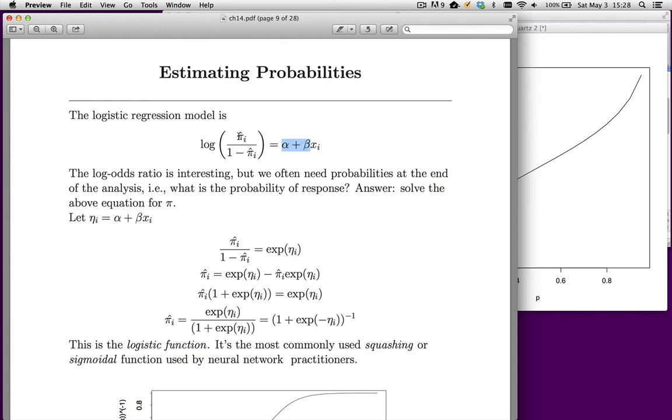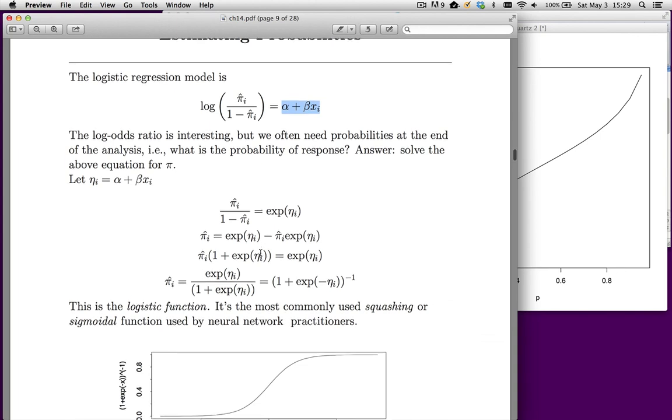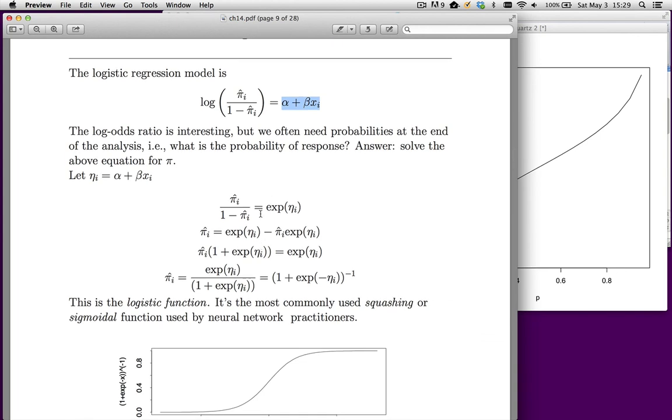Well, the answer is we have to do a little bit of messy algebra and we have to solve this equation for π or π-hat, whatever you want to call it. Now, there's a tradition in statistics to call this quantity η. So η is simply the linear predictor. Here we have a linear predictor based on x. It gives us an estimate of the log odds. So think of this as η. Now, what we have to do is solve this equation. Let's exponentiate both sides.